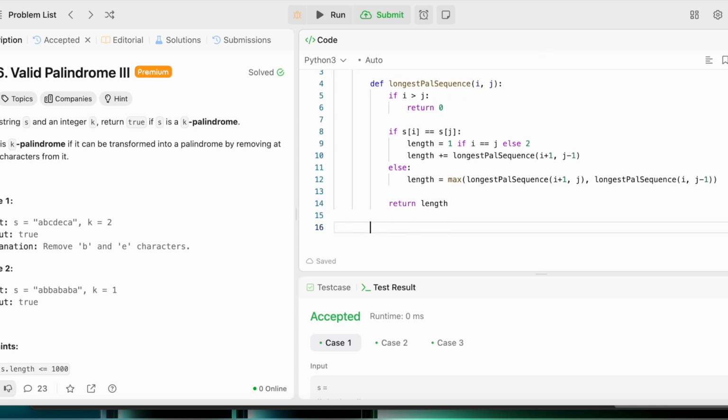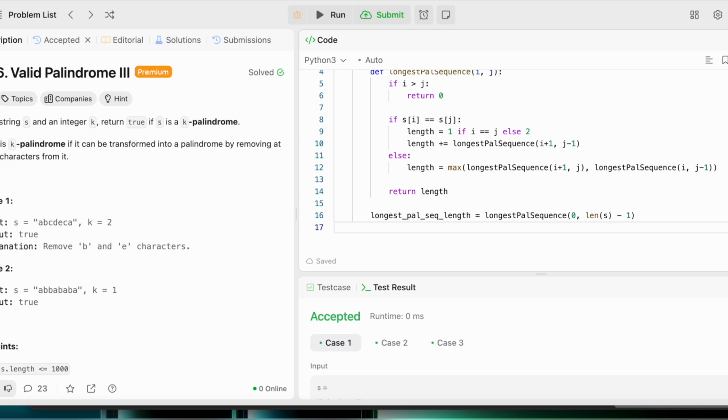We'll call this function starting from 0 to the length of the string. So this will give the longest palindromic subsequence length, right? And what we are trying to achieve is whether this string is a k-palindrome or not.